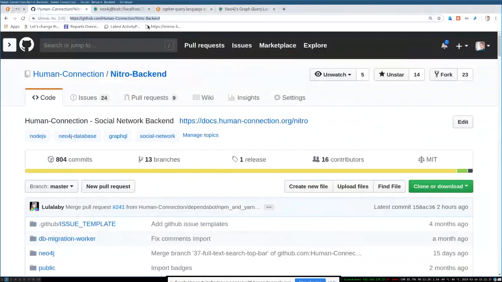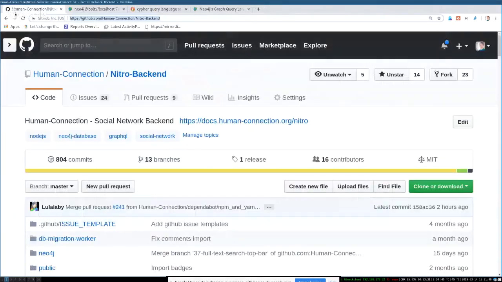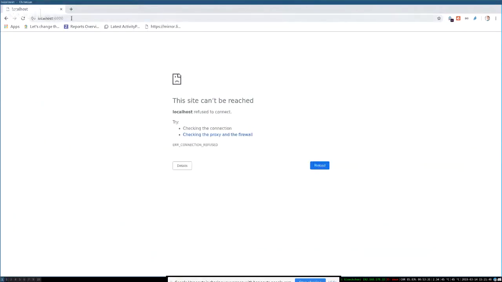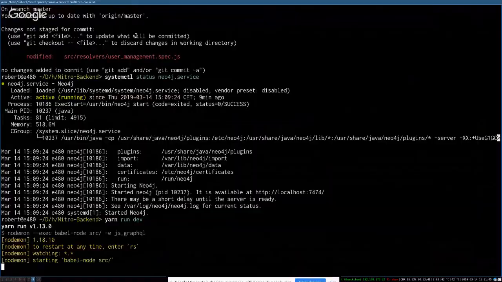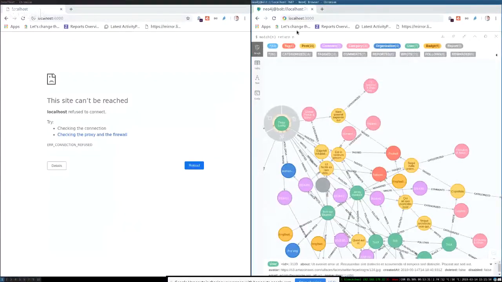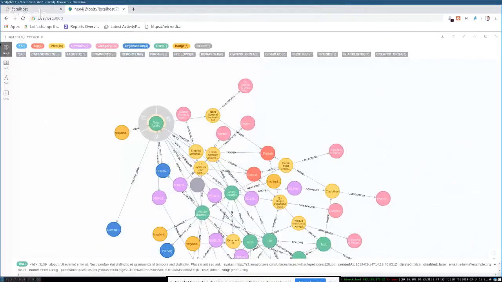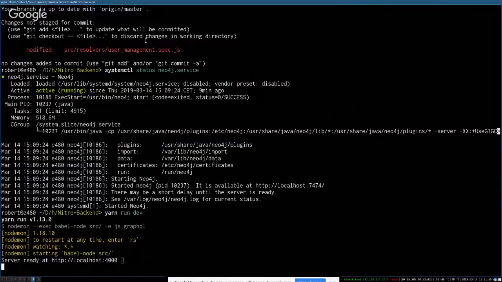So what we have to do is I will show it to you in the backend. So there's our backend. No, this is not yet the backend, but the data is there. So I showed you the database. And the backend is running on localhost 4000 only if I started it.